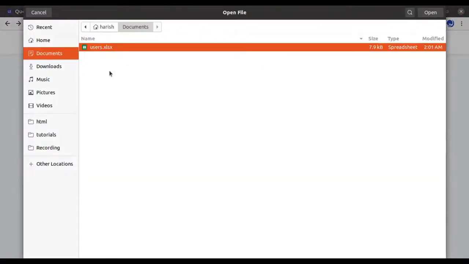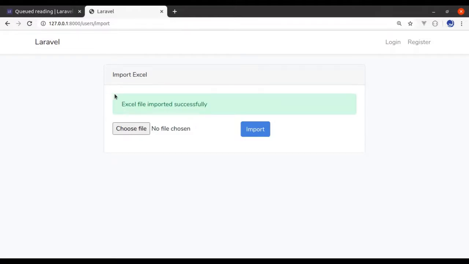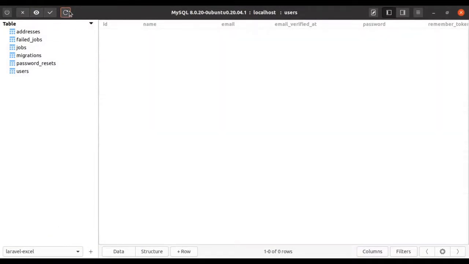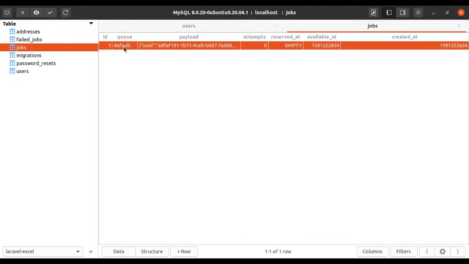Now let's import the Excel file, and you can see immediately we get the Excel file imported successfully. But if we go to the database and refresh, the users table is empty. We don't have any records in the users table, and in the jobs table we have one job in the queue. So to run this job we need to run a queue worker in the background.